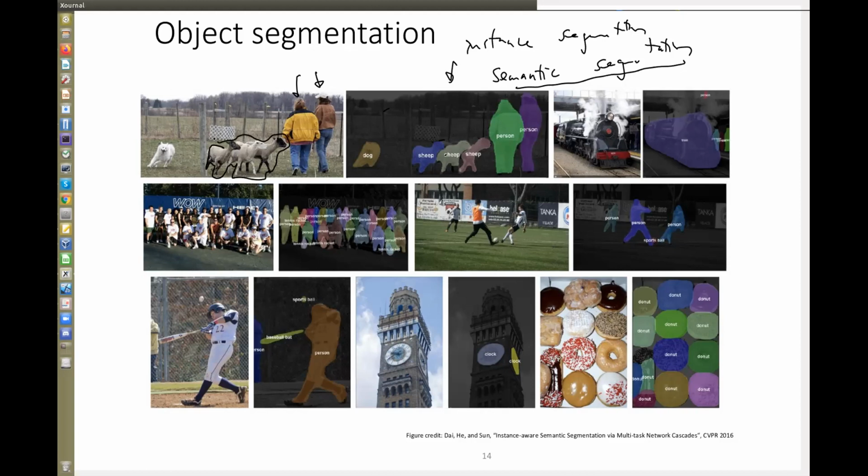But of course, I shouldn't say that instance segmentation is apparently more challenging than semantic segmentation. For semantic segmentation, you typically classify each pixel as well. But here, for instance segmentation, maybe we won't classify the background. So even though instance segmentation is usually more challenging, you cannot say that instance segmentation is strictly a superset of semantic segmentation.